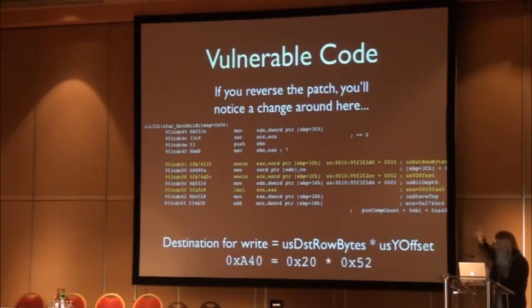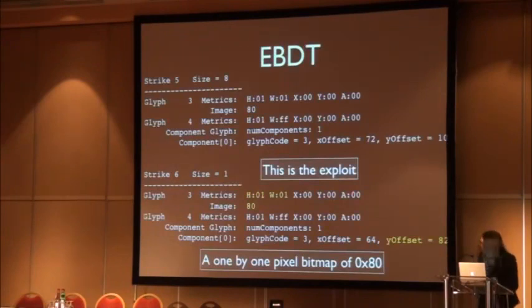In this particular exploit, it was 2,624 bytes past the beginning of the first buffer. I think that's right. And this is what it actually looks like in the file. So if you're writing a signature or something to detect this, you want to check that this value isn't really big. You take that number, multiply it by 32, and that's your offset. And this is the bitmap that gets written into memory. It's a 1 pixel by 1 pixel bitmap with only the high bit set.